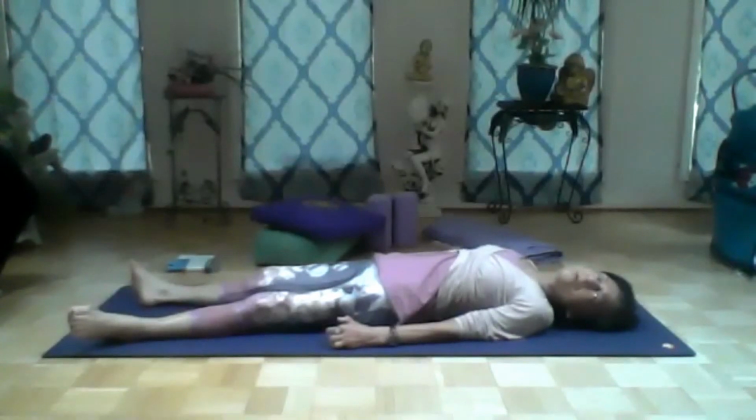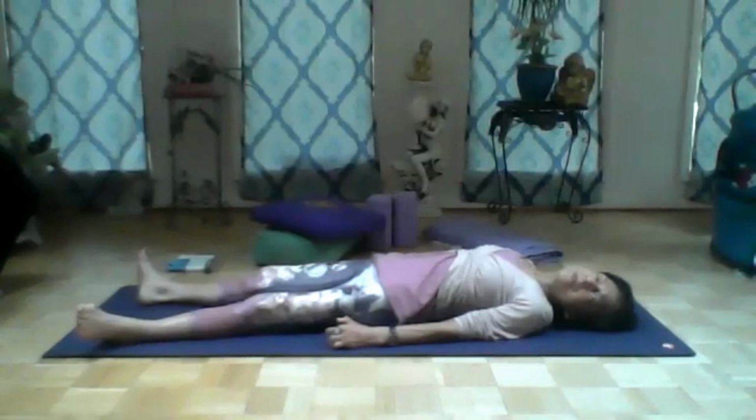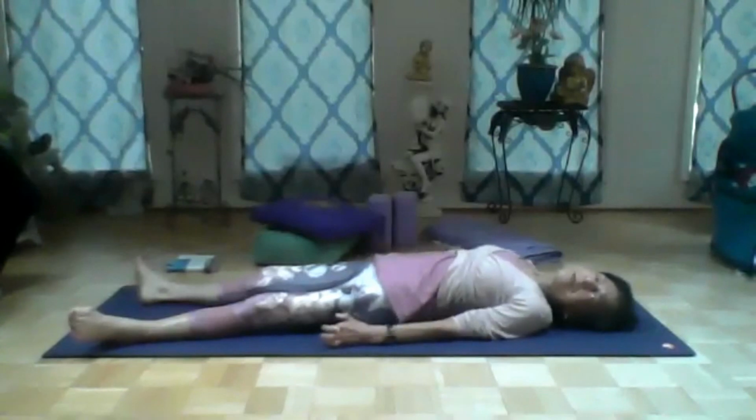Let the bones soak down. Feel the flesh behind the heels, behind the calves, the kneecaps. Breathing in. And breathe out to find the soft flow of prana. We'll begin with the lying sun salutation.